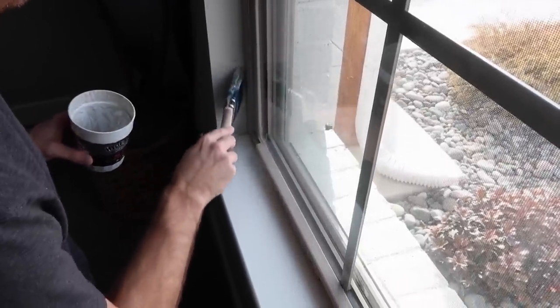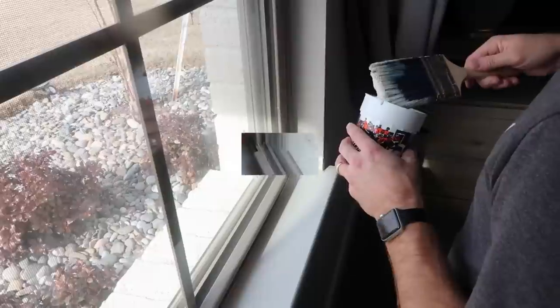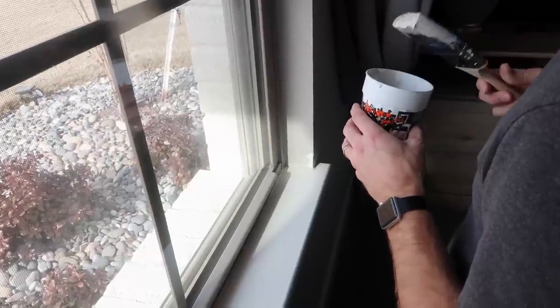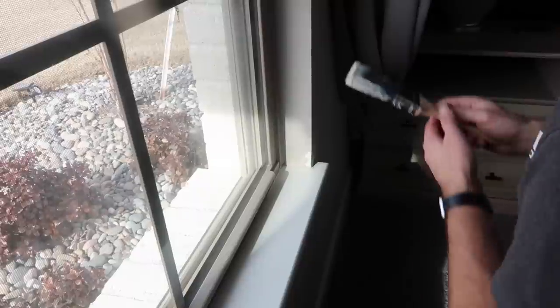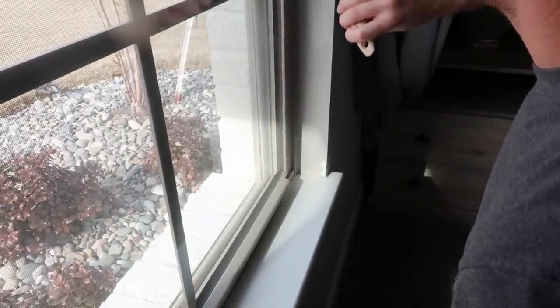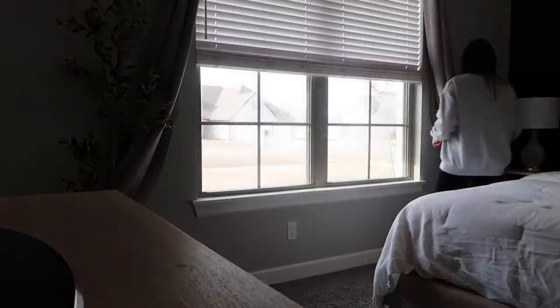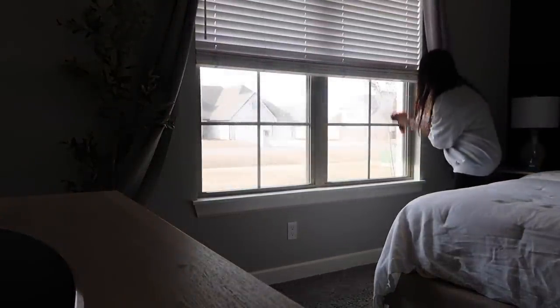We're also painting around the windowsill, like the frame, because George had scuffed it with like his nails too, but it wasn't white. It was the wall color. So we're going to go ahead and touch up those, so this window area just looks nice and new and fresh, either for new buyers or for ourselves. Yeah, it's true.